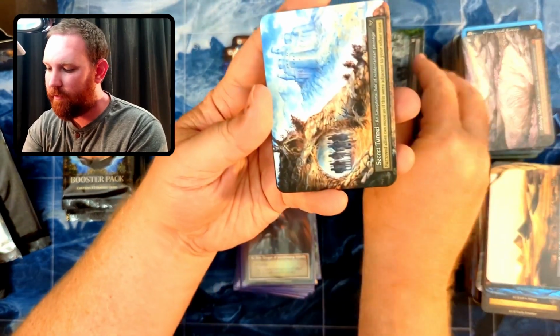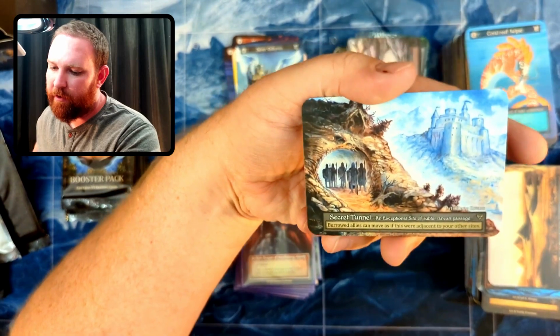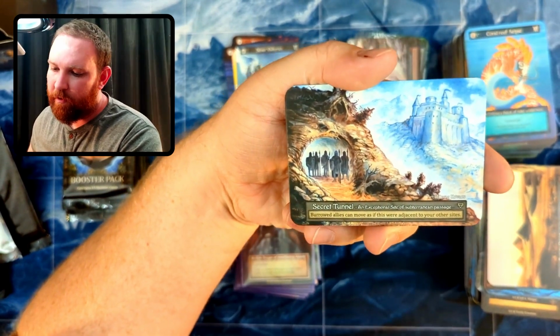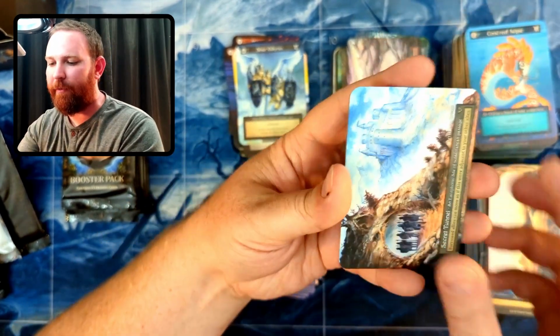Another Free City. Oh, this was exceptional. A Secret Tunnel, 3 exceptional sites in a row. An exceptional site of subterranean passage. Burrowed allies can move as if there were adjacent. Oh yeah, we did that one.